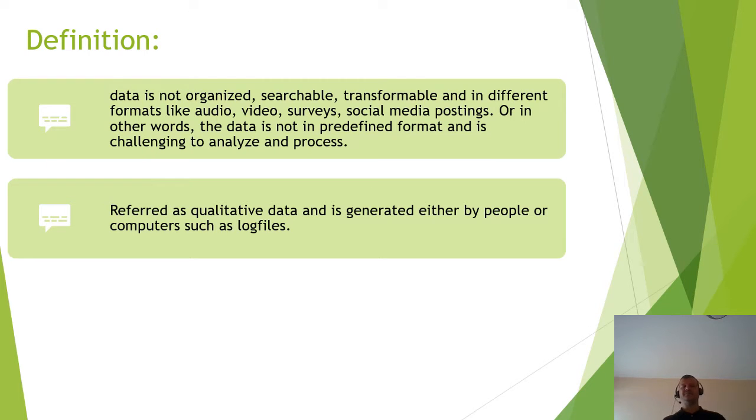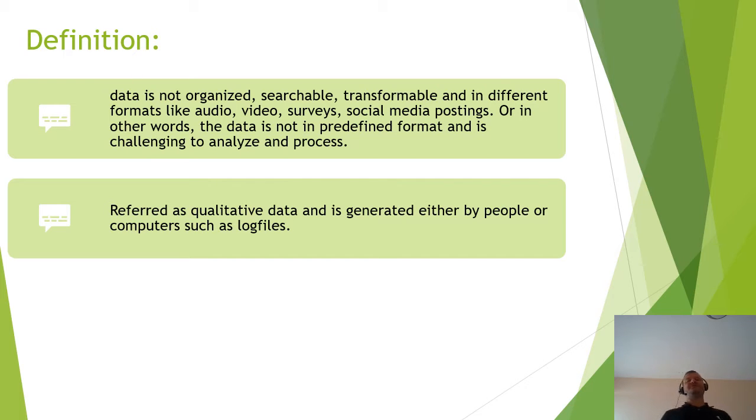The unstructured data is not in predefined format and is very challenging to analyze and process the content of these files. The data itself is not organized in column and rows. You can't search the content or you can't transform the data into reports. Each time is in different format. For example, if you have audios, videos, surveys, social media posting, each time the user will post different text or maybe image, or the content of the file is unpredictable. It's also referred as a qualitative data, which means you can't count the content of these files.